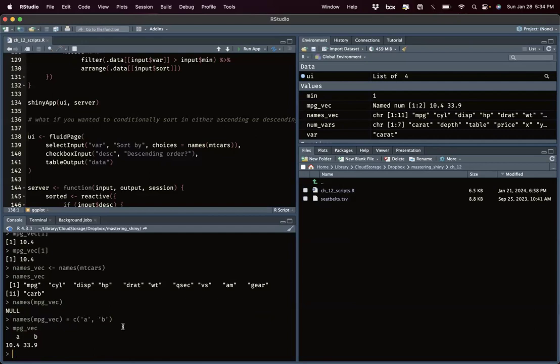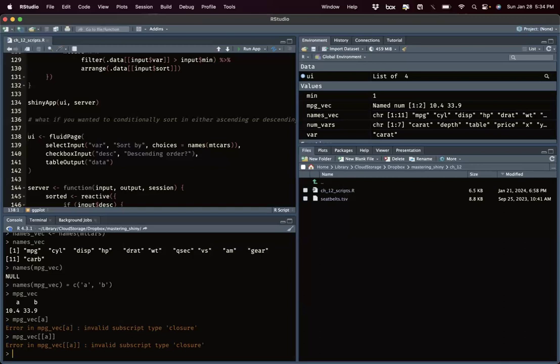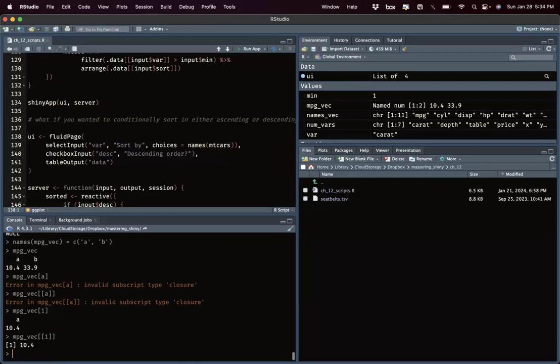Now using the double brackets, okay, got it. My supposition is that it won't return the names. Because if you want to call it by the name, you need to use the position, use the number, because it thinks that the A is an environment variable. Correct. Now you have it returning with the name. You use the double brackets with the one. Let's try and see now. Exactly, it doesn't return the name. Correct.